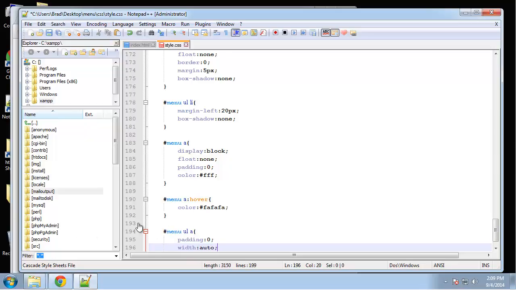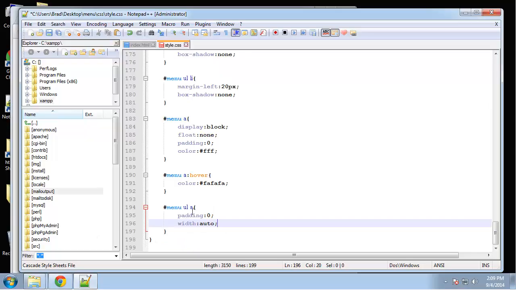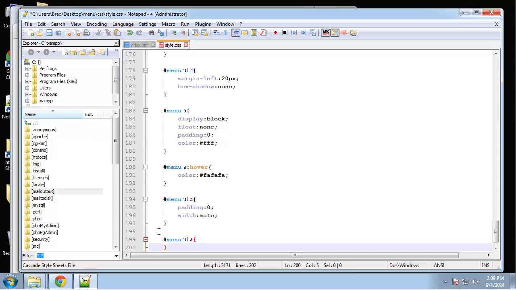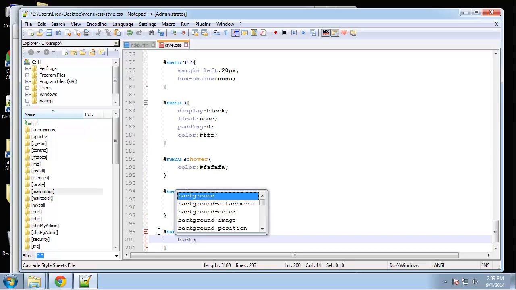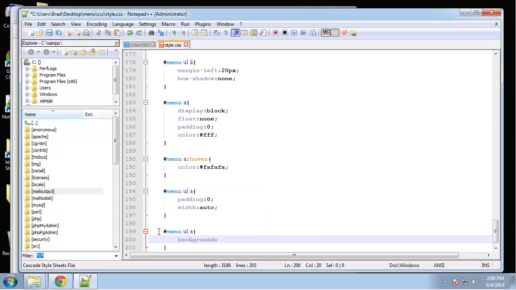Alright, and for those hover states, right now we have a gradient background when we hover, but I'm going to take that away. Background is going to be none.